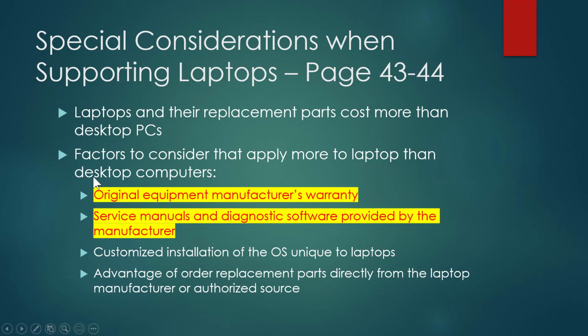Now, the special considerations we have when we work on laptops are to remember that replacement parts can have limited availability and will cost more than their desktop counterparts. The other thing you have to look at is what is the original equipment manufacturer's warranty. If the laptop is still under warranty, you should back up the data on the laptop and send it off for repair. Make a service call. Usually what they do is they send you a special box that you put the laptop in, which will protect it when it is shipped to their repair center, and then they will repair it and ship it back to you.